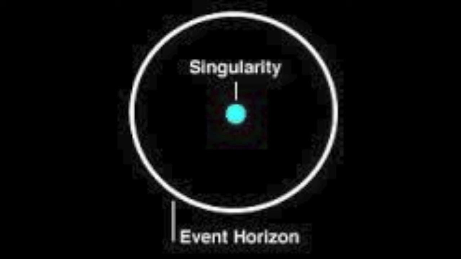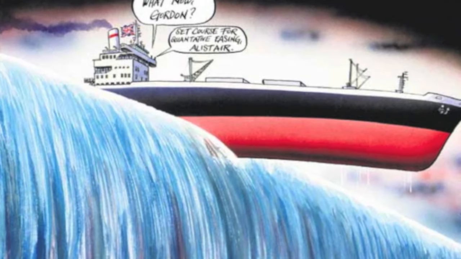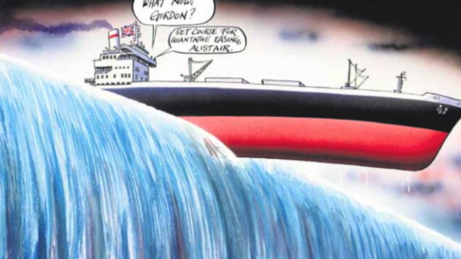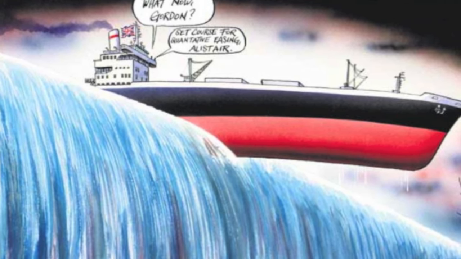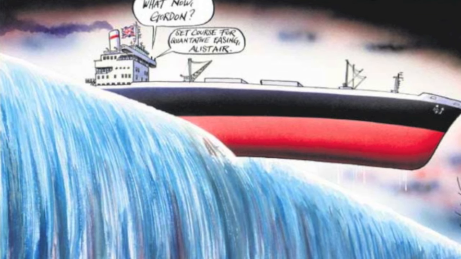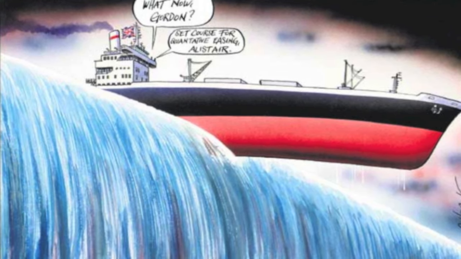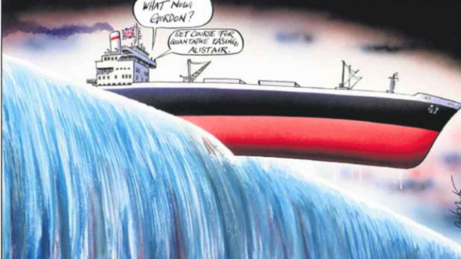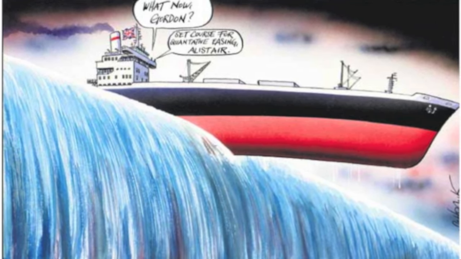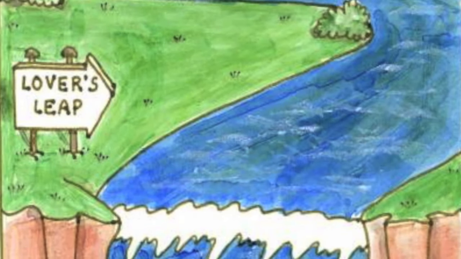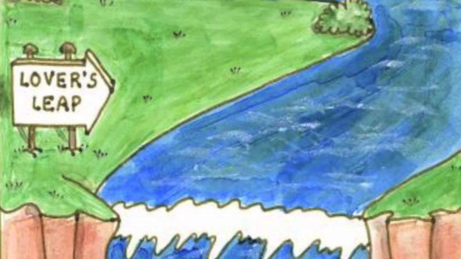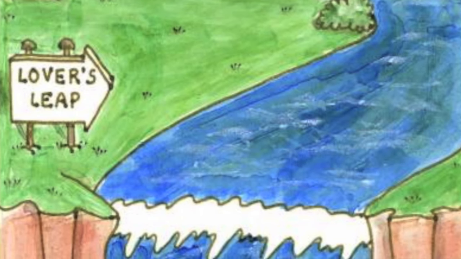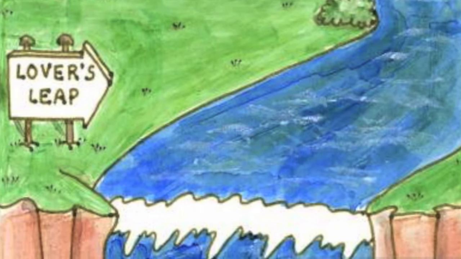Now, as for the event horizon, think of it as a point of no return. Think of this as a waterfall. You and your friend are in a canoe or a kayak, in a river, heading for the edge of a waterfall. Here's the catch. If you paddle fast enough before you cross the edge, you can still go against the flow of the river and escape. However, if you cross the edge of the waterfall, there is absolutely no way you and your friend can escape. In other words, you're doomed. So that's an analogy for the event horizon.